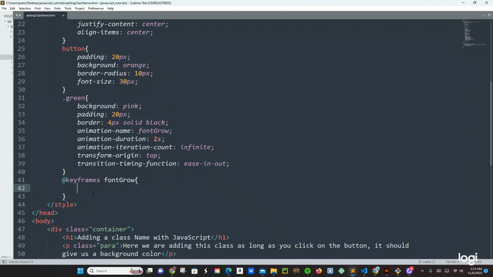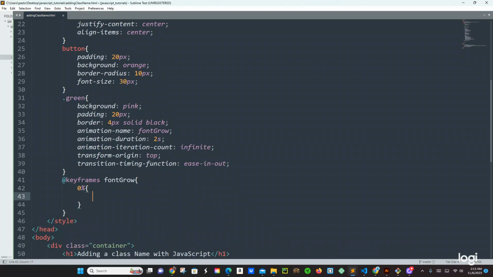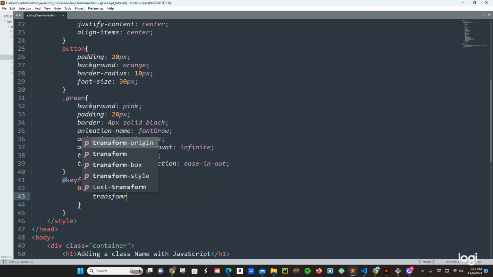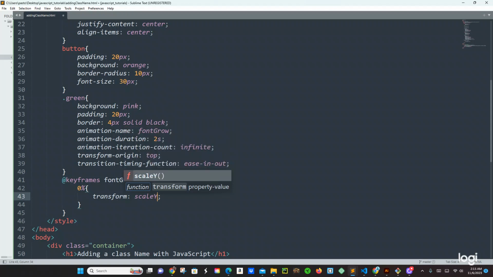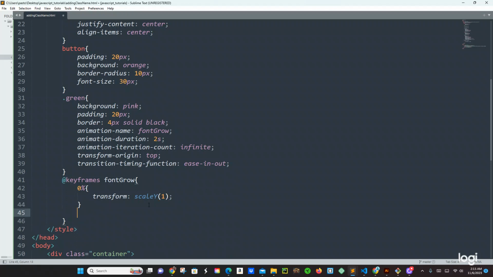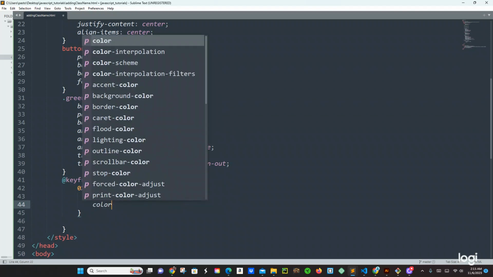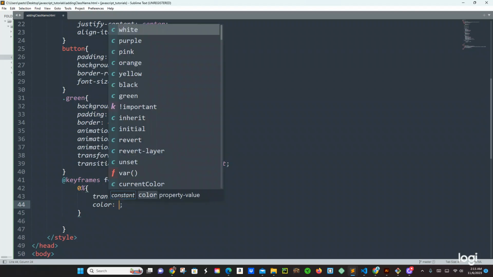So at 0%, it's going to transform, it's going to scale on Y. So this is going to be 1, it's going to scale at 1. Then also I want the text to be color. What color do we say? It's going to be red.